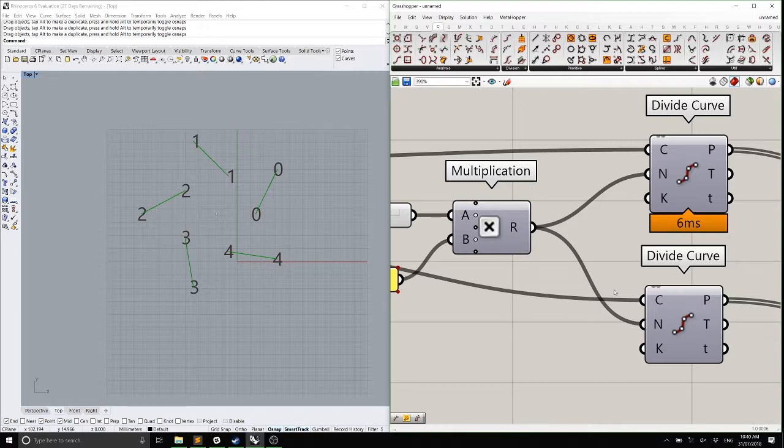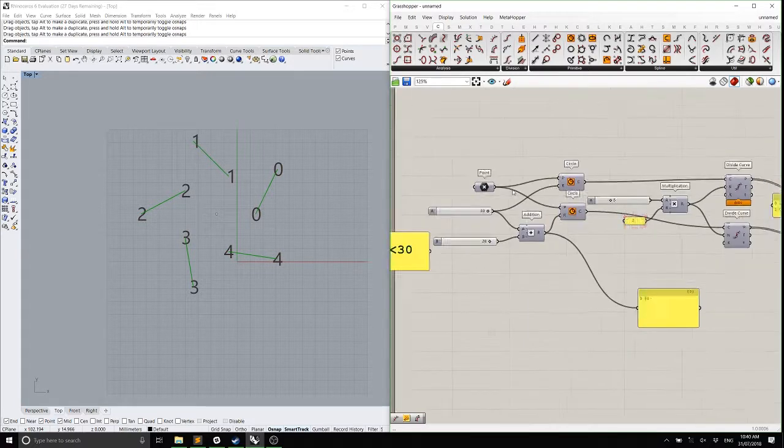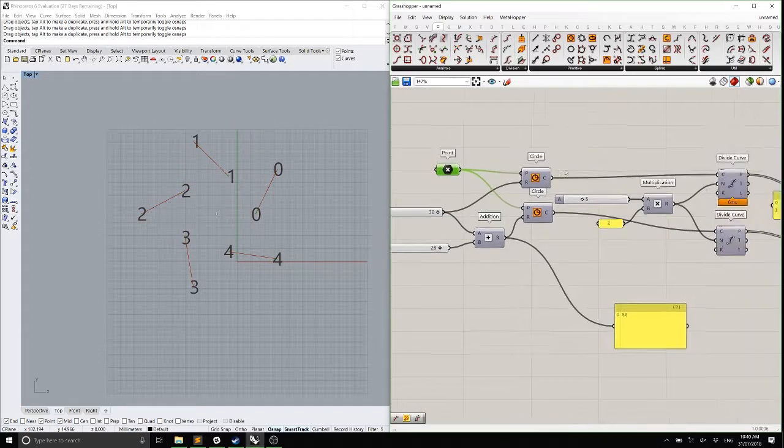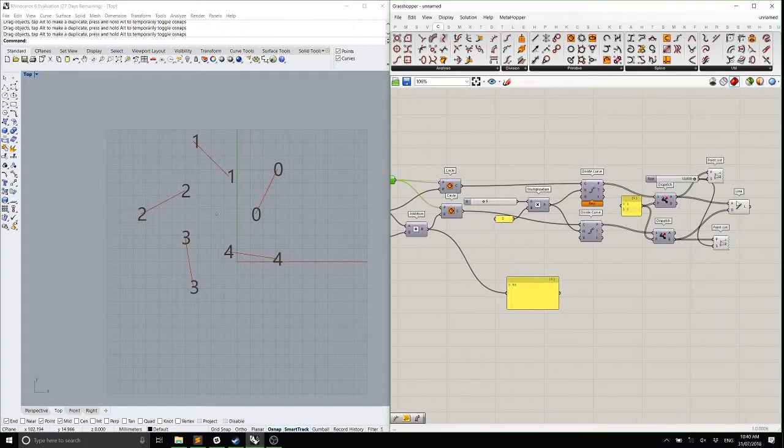So if we want to draw the line that goes from the center point to 0, we've got a list and we've got a single item, which is also technically a list. So here's our point, and here's our line.